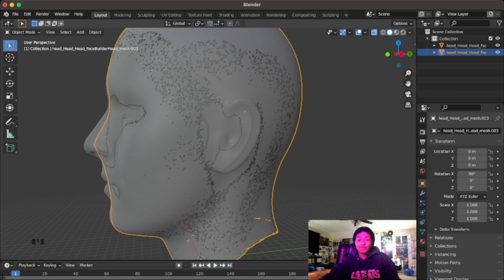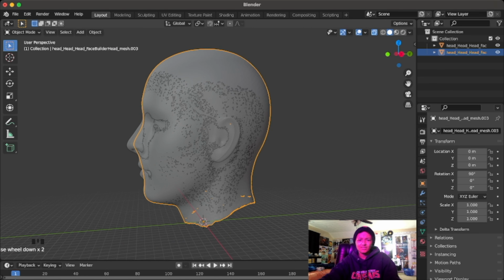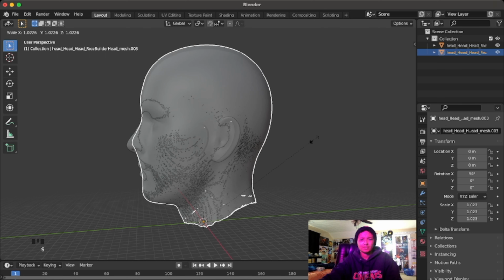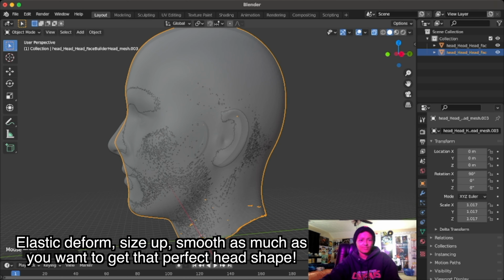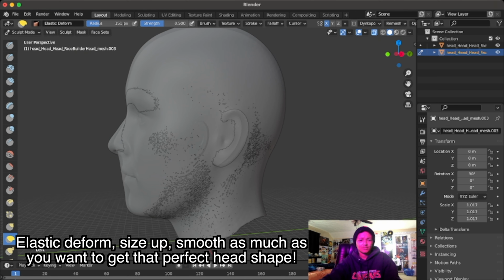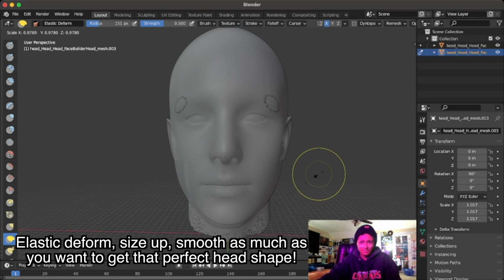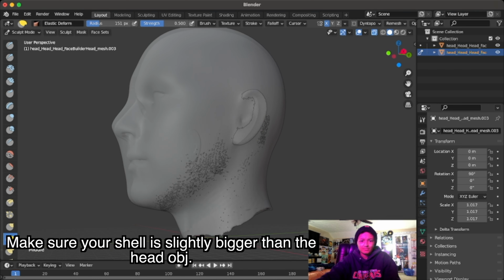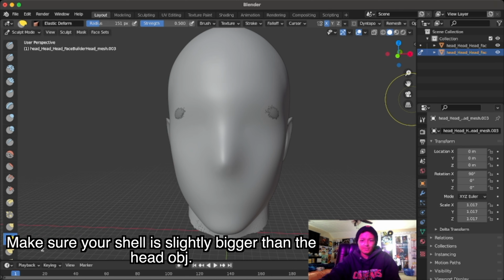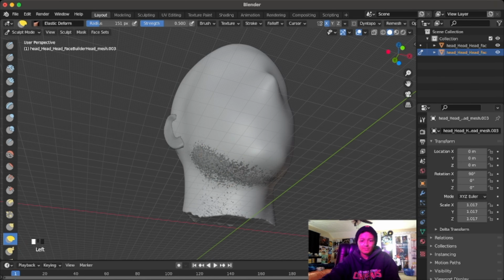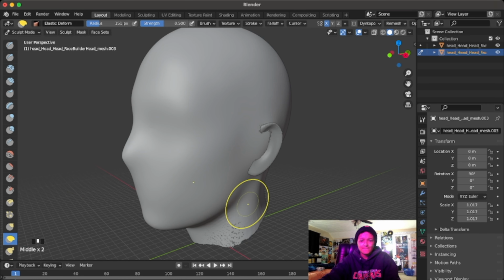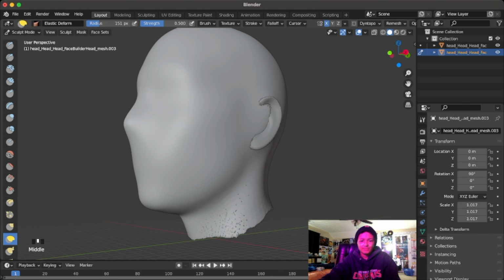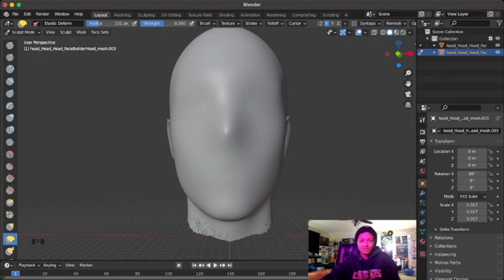We're going to actually take our head here and scale it. Pull that out slightly. Alright, and now that you've got your face shape, you can now do any sort of tweaking.